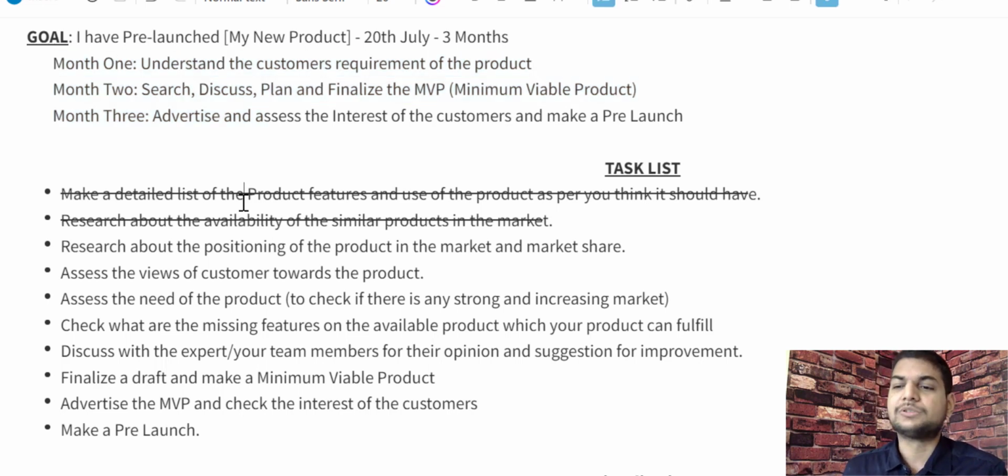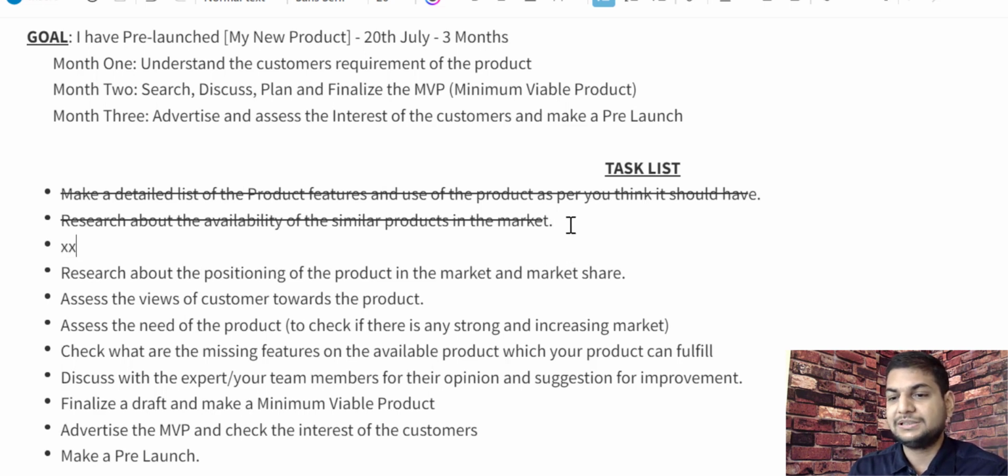Understood? Many times my students ask, what if I have left out something to write in the task at first? Now I remember that before this task I need to do something more. Go on adding that activity. If you think something was left out, just write it down and do it the next day. If you think it is required before some activity, do it. It's okay to modify your list, to strike or to remove something from the list. If you think that this activity is no more required, it was written incorrectly, just remove it.